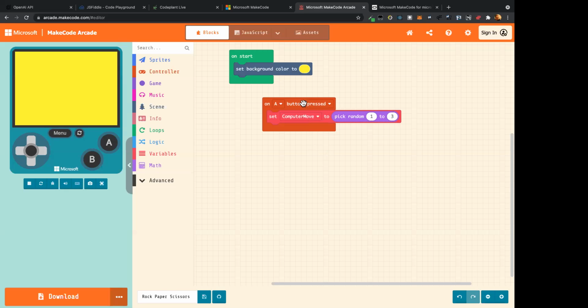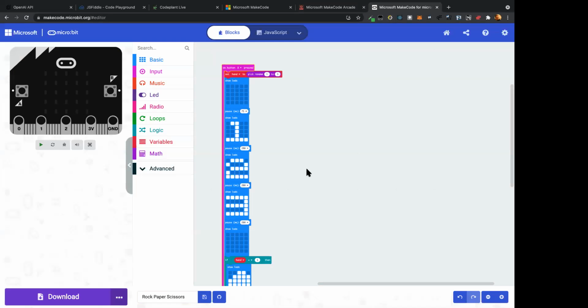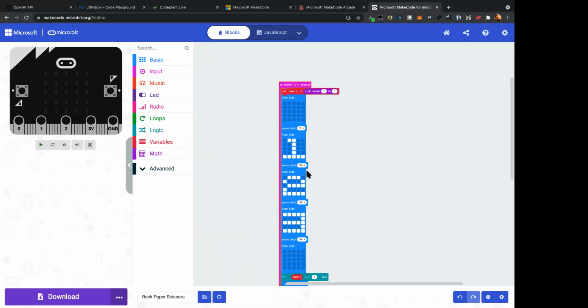Okay, so the computer has now made a move when I press this button, but nothing else is happening. We don't know what that move is. We have no way of seeing what the computer moved. So that's where we need to now write a little bit more of a program to show on the screen. So if we go back to look at my code here as our example, right?